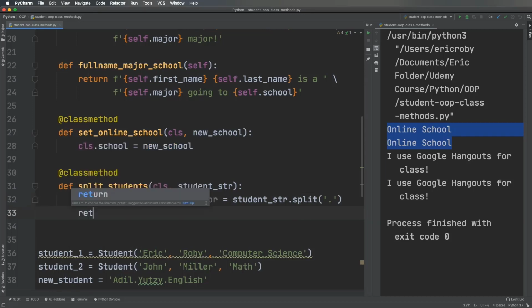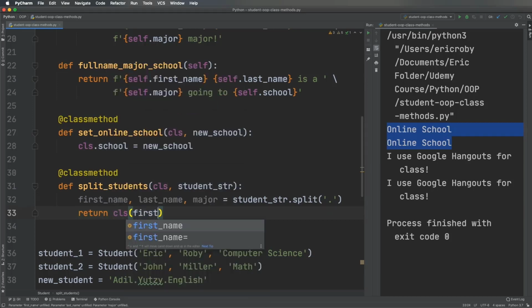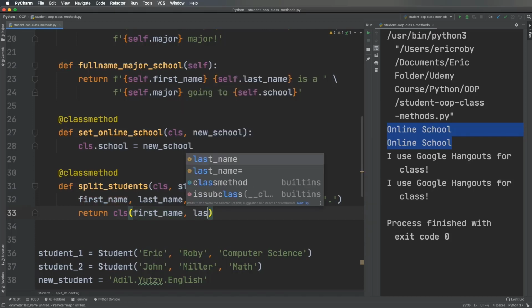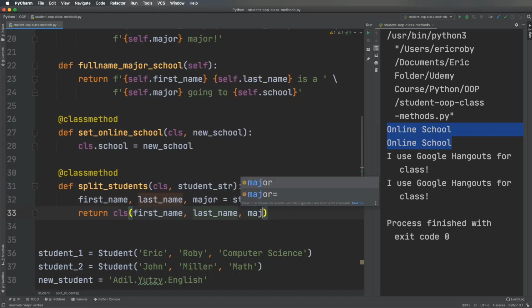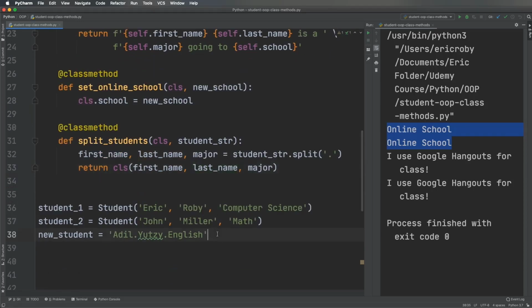We now can return class and pass in first name, last name, and major. What returning class means is returning an initialized instance.